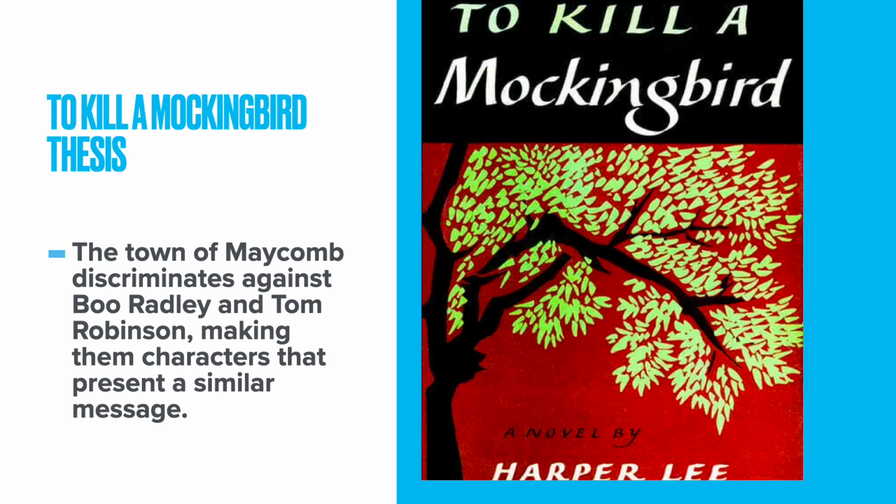So let's take a look at a possible counter argument. Here's a thesis from To Kill a Mockingbird. I've chosen To Kill a Mockingbird because most high school students have read this book. So the thesis that I've come up with, I think, is very controversial. The town of Maycomb discriminates against Boo Radley and Tom Robinson, making them characters that present a similar message. So I think it's controversial because I'm equating Boo and Tom, and Boo is white and is alive at the end of the novel, and Tom is black and has been murdered at the end of the novel. So I do think that it's a controversial thesis.